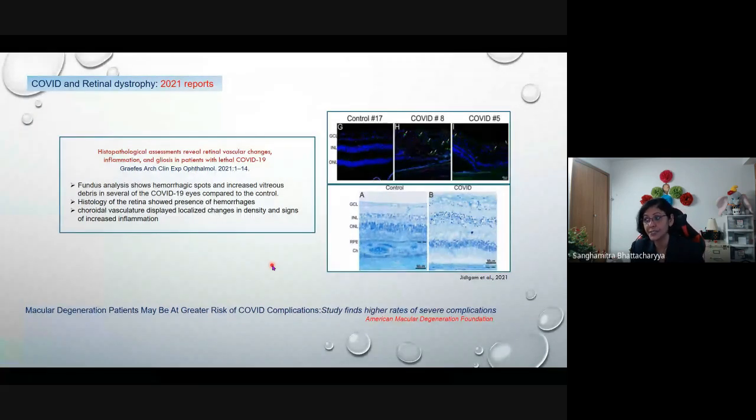Firstly, we wanted to see how the retina is getting affected compared to the control healthy sections. So if you look at the lower panel first, this is a toluidine blue stained retinal section, and this is the control slide where we see all the layers of the retina nicely arranged. Here we have the RPE and the choroidal capillaries, or the choriocapillaries.